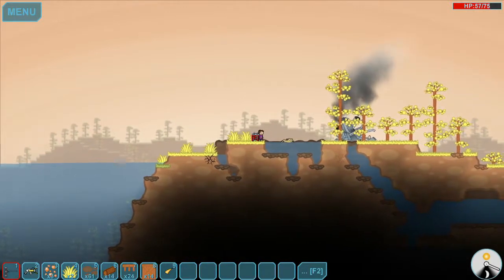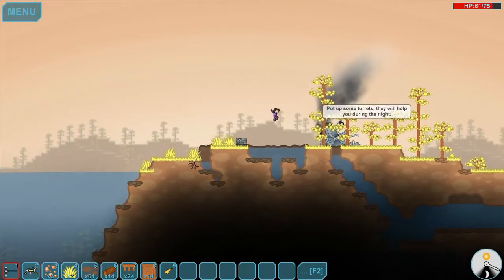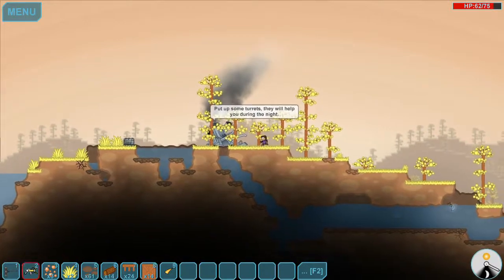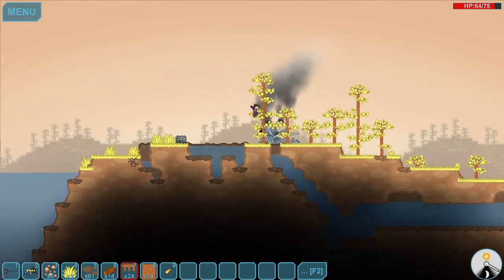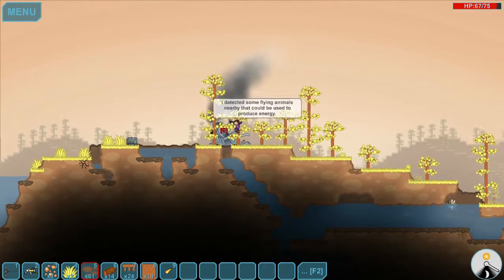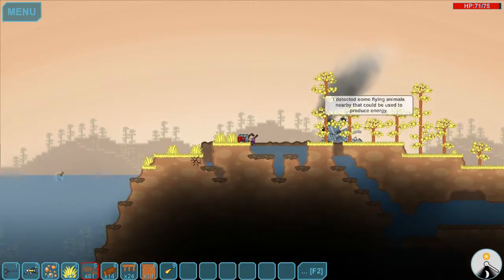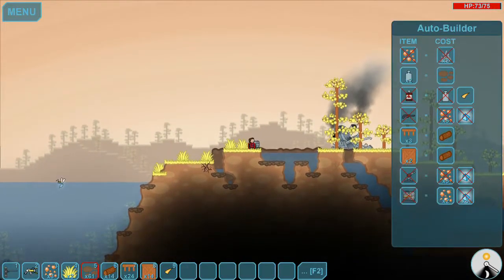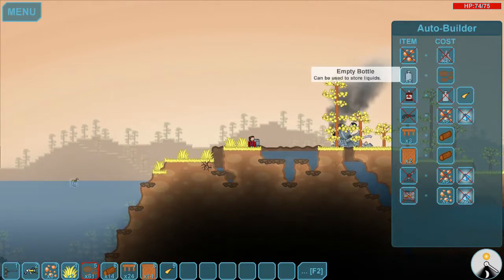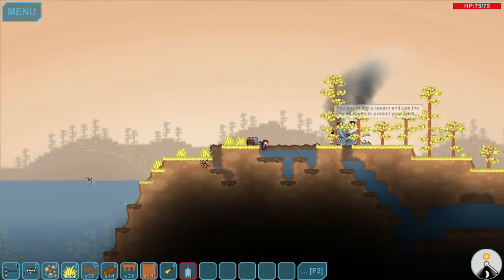Okay, let's... Okay, I'm just gonna make a thing. I've kind of trashed this whole land. Oh, I've got dirt though, so I can kind of fix it. What do I do with dirt? Make bottles. Okie doke. Use this to liquids.